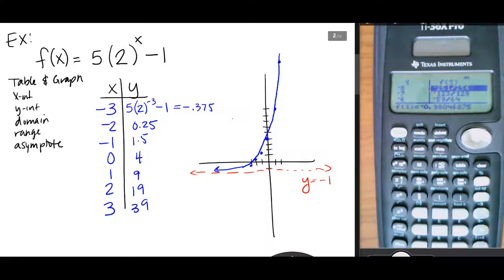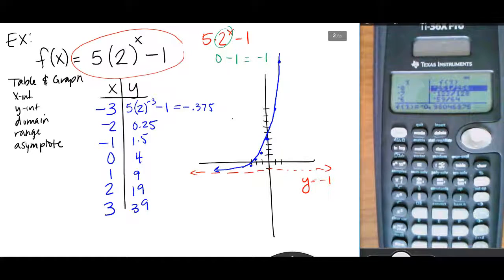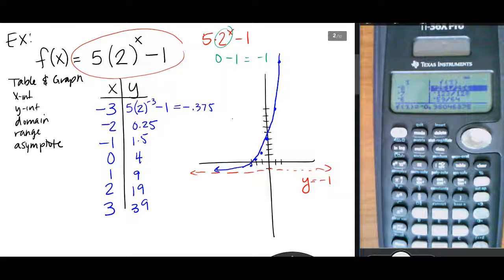And that makes sense if you think about this equation. 5 times 2 to the x minus 1. Well, we know the original asymptote for this piece of it was at 0. So if this is 0, 5 times 0 is 0, minus 1. The new asymptote is at -1. That -1 means we shifted everything down one value. So that's where we're going to get into trouble. We can never actually solve that equation. But this shift down, which is why I said this question is a lot harder than other questions, gives us an x-intercept, which we didn't have before.